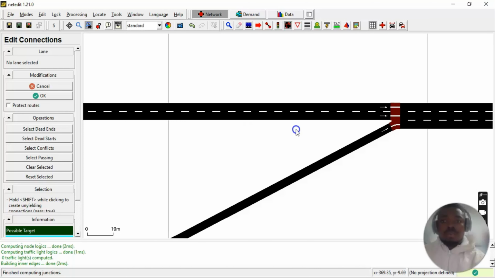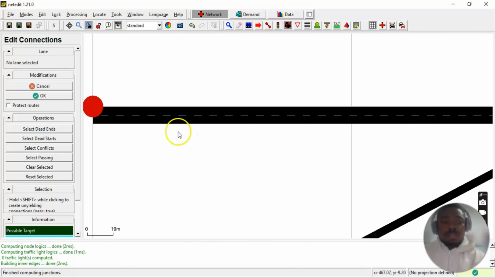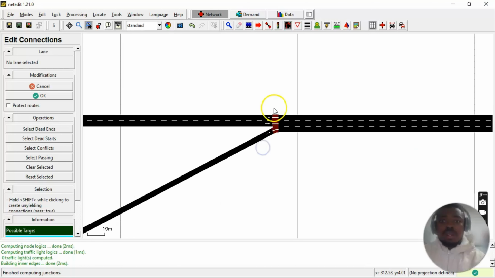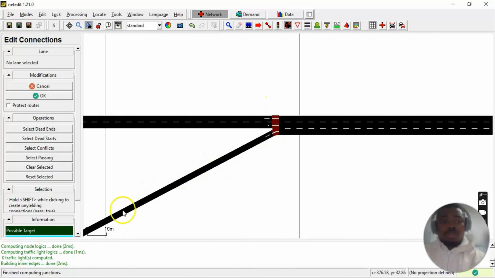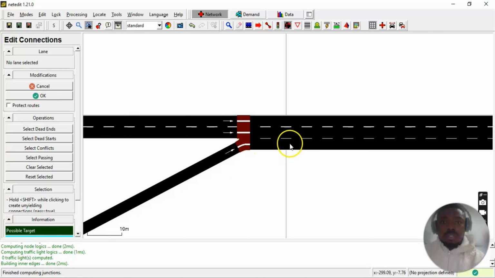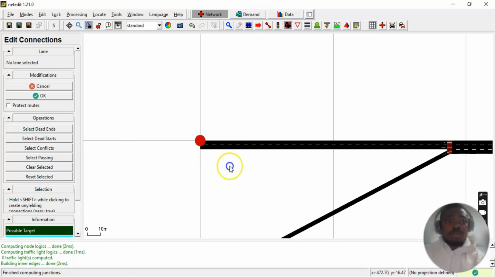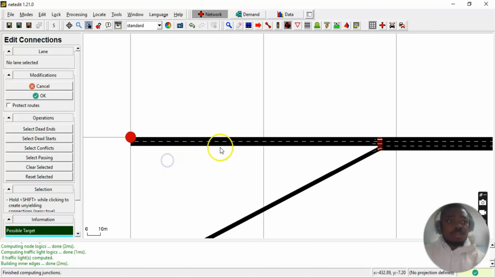For example, I know that the vehicles coming from the on-ramp to the highway here will go through this particular lane, that is the third lane. If I want a situation where vehicles can also move from this second lane to this third lane, all I need to do is change the properties of that.